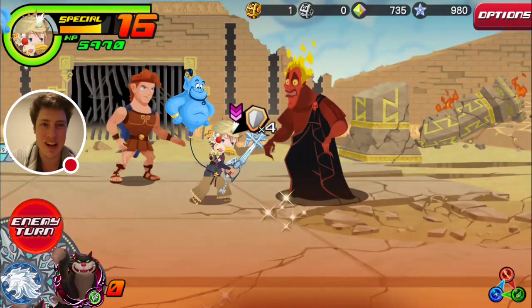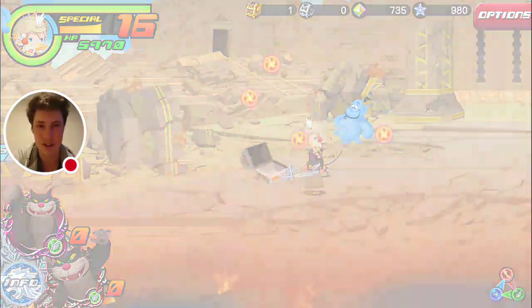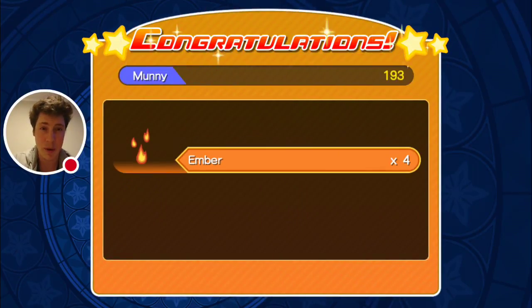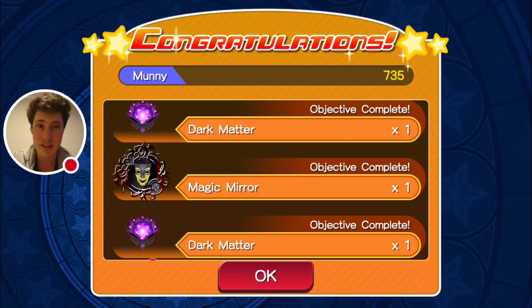So what we needed to do was clear it with 5 reverse medals. We didn't have to, but basically you get to knock out 2 birds with 1 stone and get both bits of upgrade material in one go without wasting any more AP if you do it with 5 reverse medals. So there we go. I was able to do it, luckily on my first try. And there we go. We've done a month's worth of Proud Mode story.